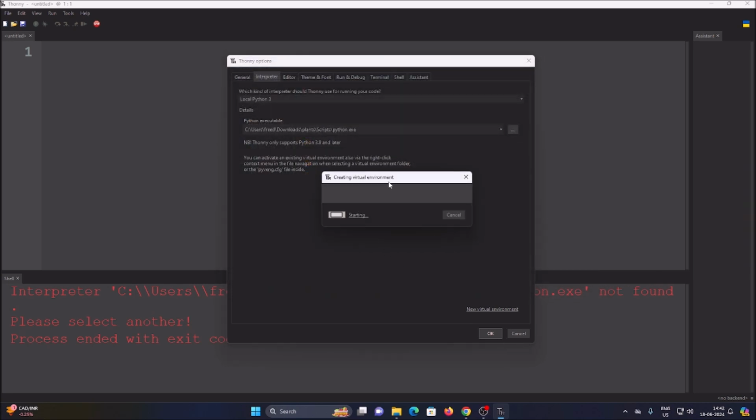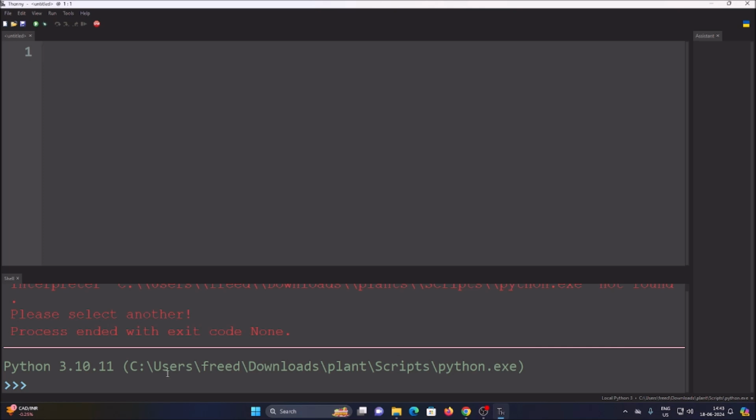Now it's creating the virtual environment, as you can see. Done. So click on OK. Now as you can see, users, downloads, plant, scripts, python.exe. So plant is our folder, and we successfully created our virtual environment inside the plant folder.